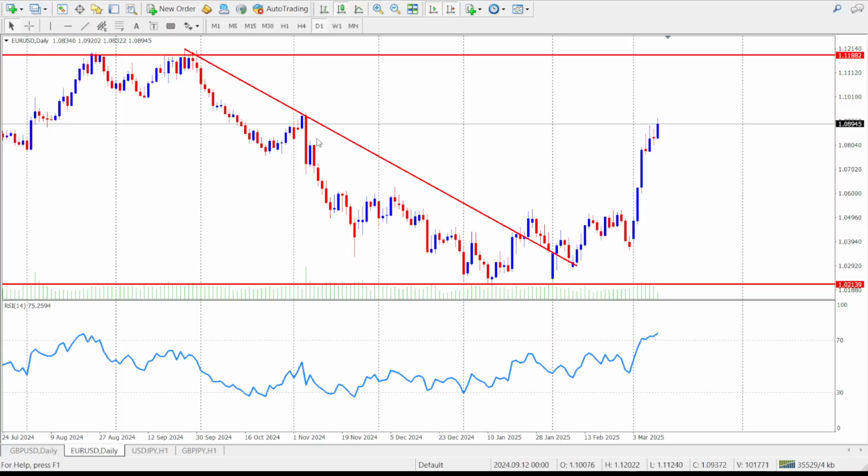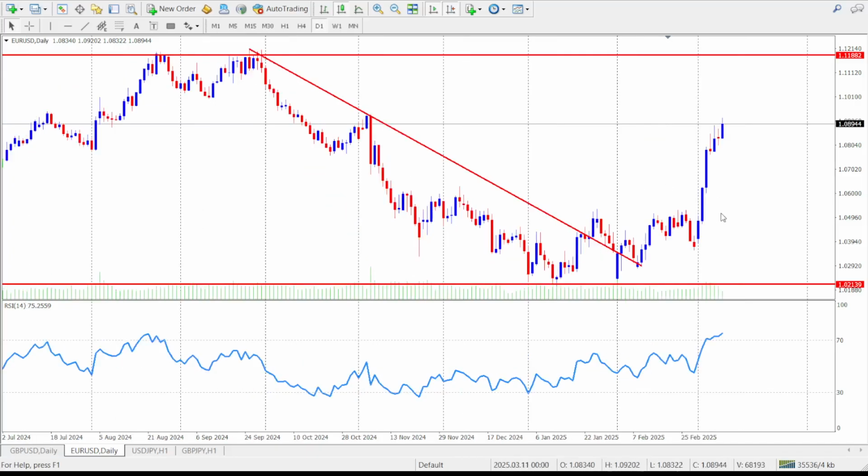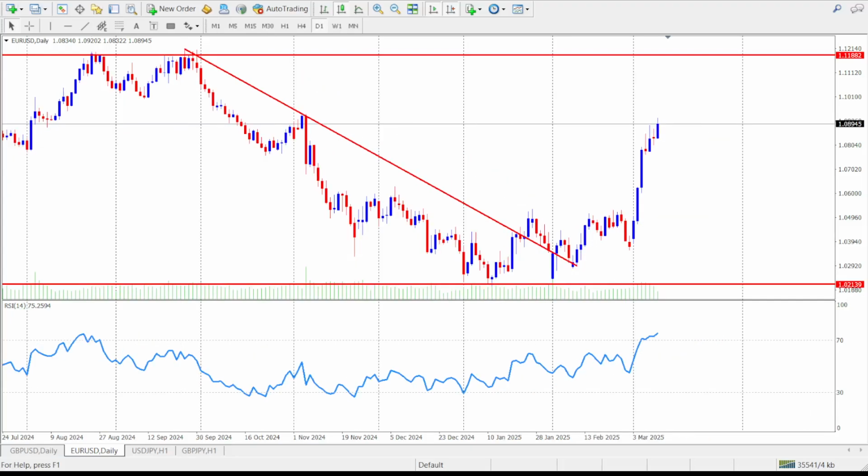Then for your exit strategy, as with any trading strategy, having an exit plan is key. Look for signs of the correlation starting to re-establish itself. This might include both assets moving in the same direction again or a major reversal in one of the assets. At this point, it might be time to take your profits or adjust your positions.